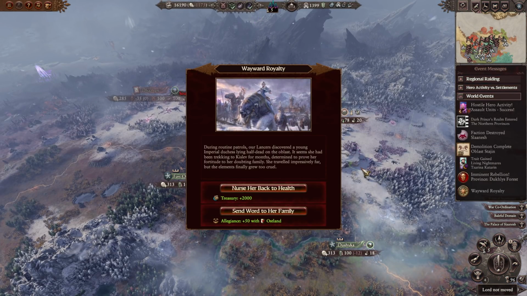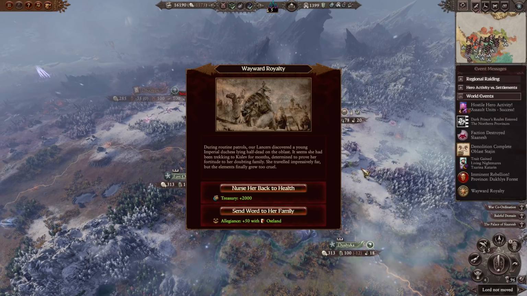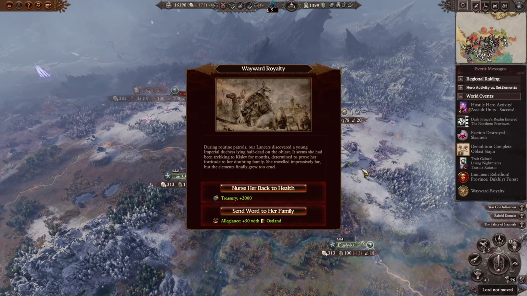Wayward royalty. During routine patrols, our lancers discovered a young Imperial Duchess lying half dead in the oblast. It seems she had been trekking to Kislev for months, determined to prove her fortitude to her doubting family. She travelled impressively far, but the elements finally grew too cruel.